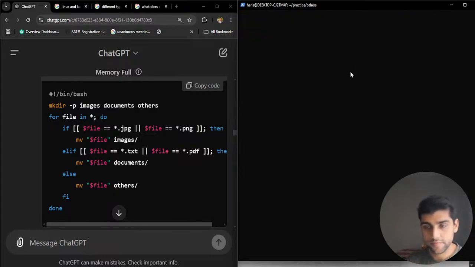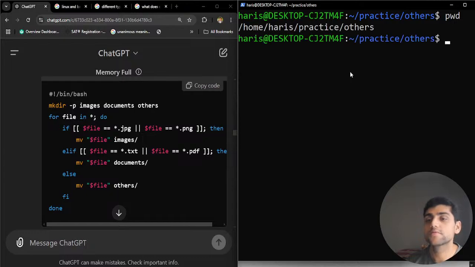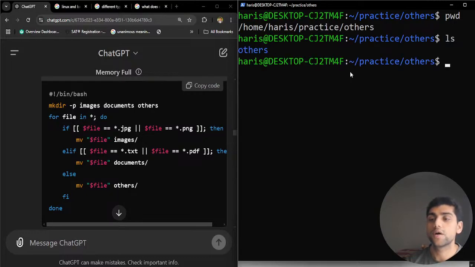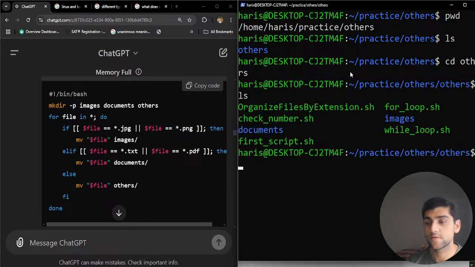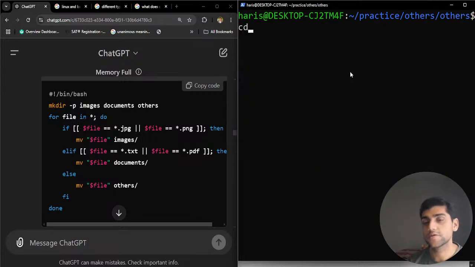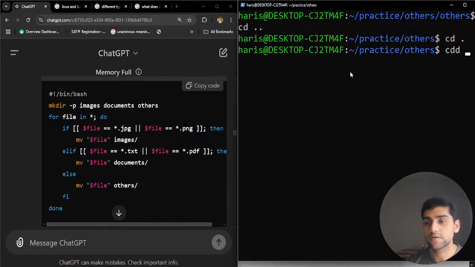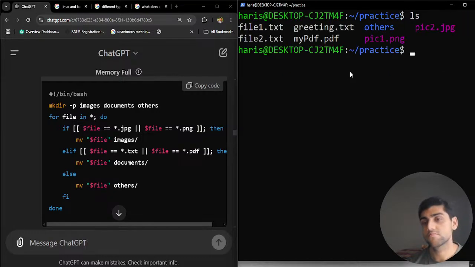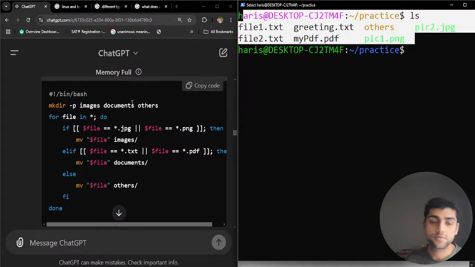I mean, obviously there was some kind of issue. We're in the others folder, and then there's an others folder. Wow. ls, or just go within it. Others, ls. We have some shells, and again we have images, ls, images. I'm not going to have anything, honestly. Clear. So we're in others, cd ... Now if I just say ls, we see we're basically back in the main folder.